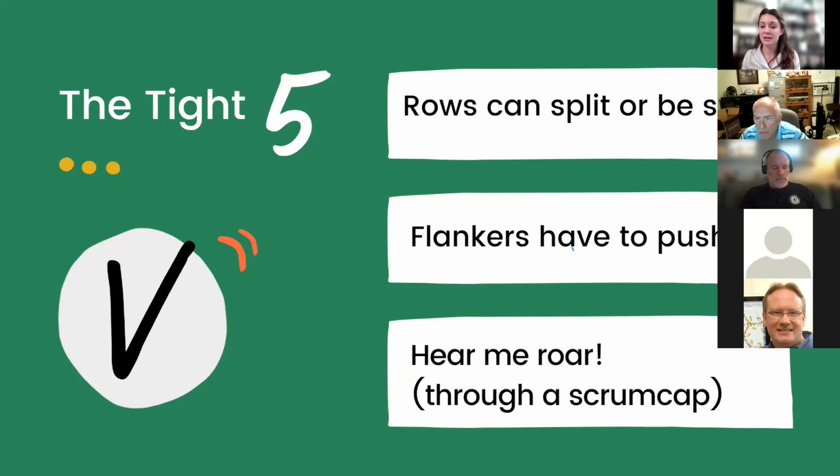That's part of what the set call is designed not to do, so that they're not going to have that kind of launching power. And if you see that, they obviously didn't have their shoulders bound on bind. That's easy to deal with. So we don't want that launching to happen. It completely disrupts the scrum. It's very, very dangerous. So if you see that, just say, hey, look, I need your shoulders bound on bind call, and we can all go about our days.